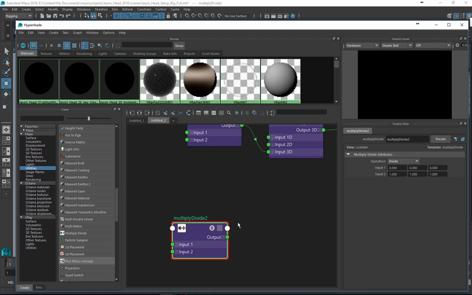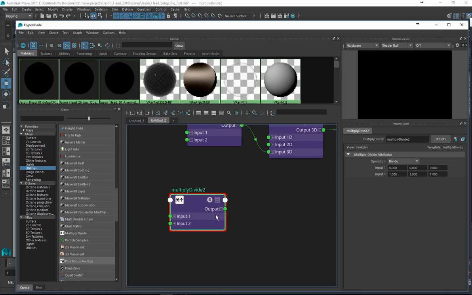And that output, as you notice here on the multiply divide node, is something that we can then plug into another node. Basically, this performs an operation, it does some math for us, and then we can take the output of that and use that determined value to plug into another value somewhere that maybe we then perform another operation on. So it does start to get a bit more complex that way, but it's also really great because in the background, Maya's doing a lot of math for us.